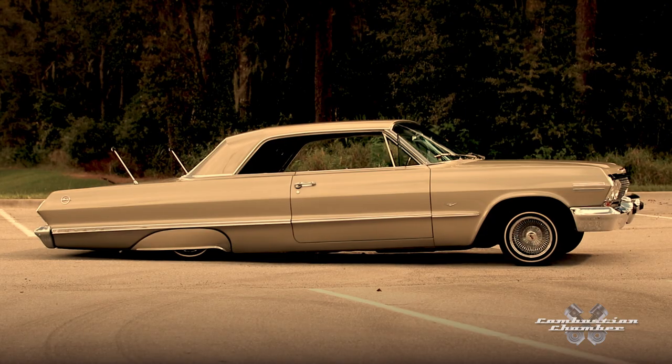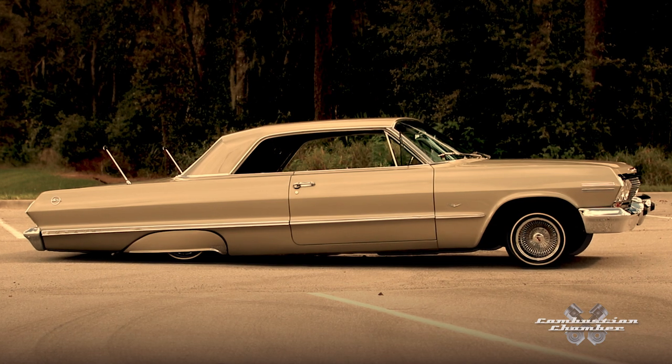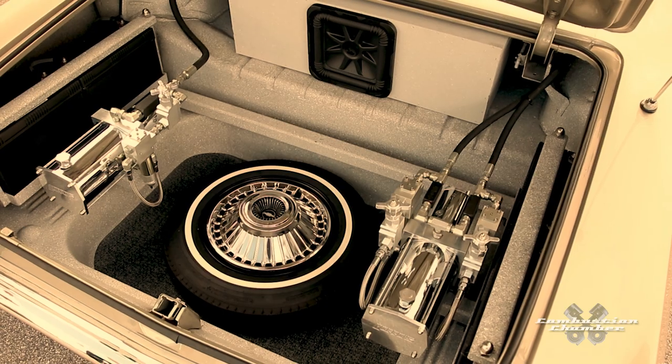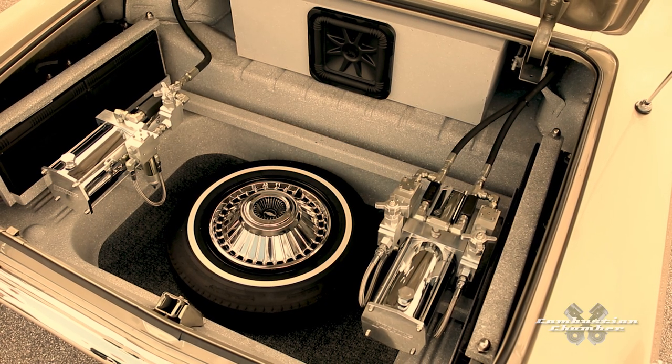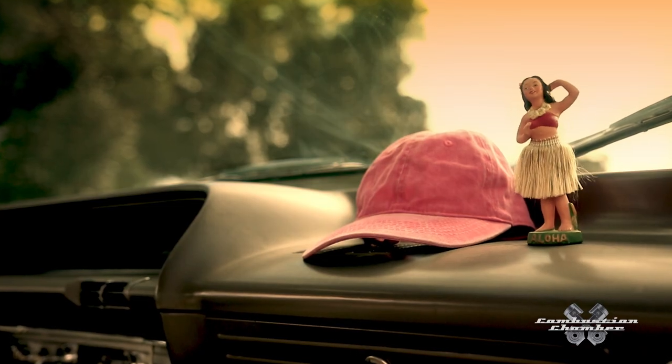You were headed to the Longwood Car Show yesterday and there was a vehicle full of kids. Can you tell us about that interaction? Yeah, so my wife and I pulled up to a light on the way to the show, and it was a lady with a few kids in the vehicle, and they were giving me the thumbs up. We were just sitting at the light, and so I decided to play with the switches on the car, the hydraulics, and the kids really got a kick out of that. That's one thing cool about the car. It makes people happy. Some lowriders are all show. Some are made for hopping, but this is a great combination of show and go.